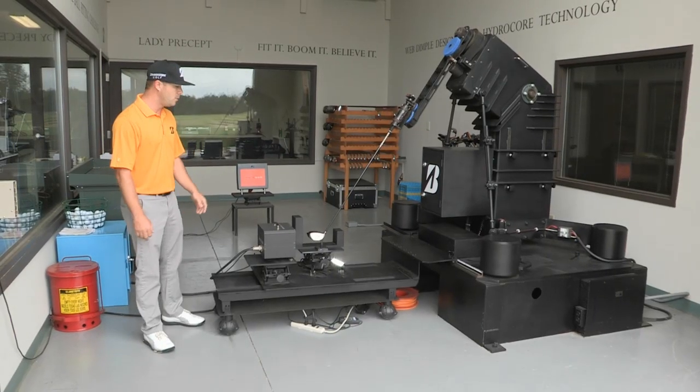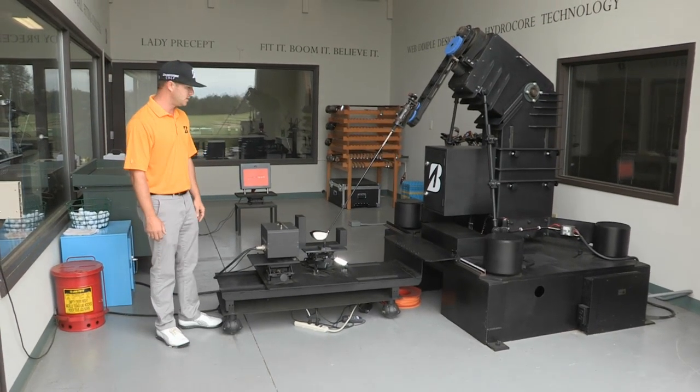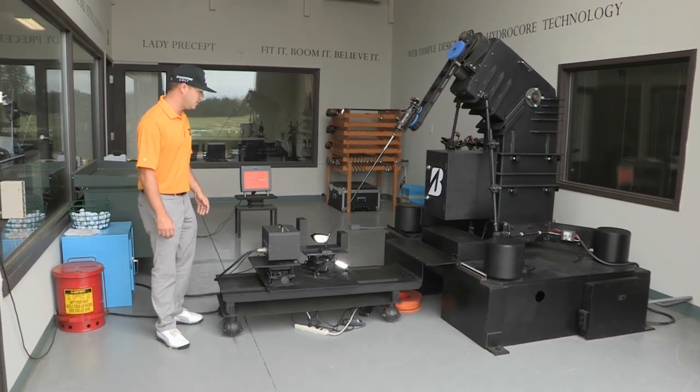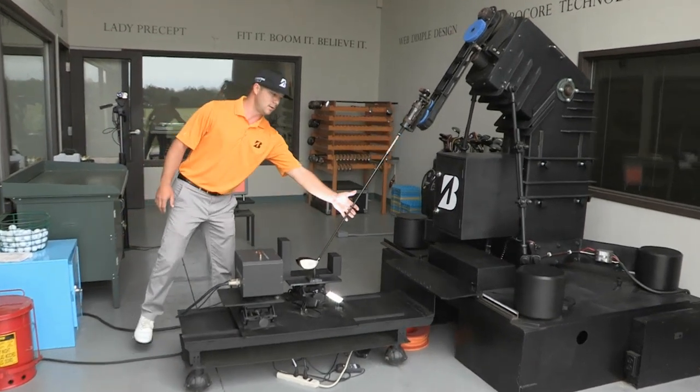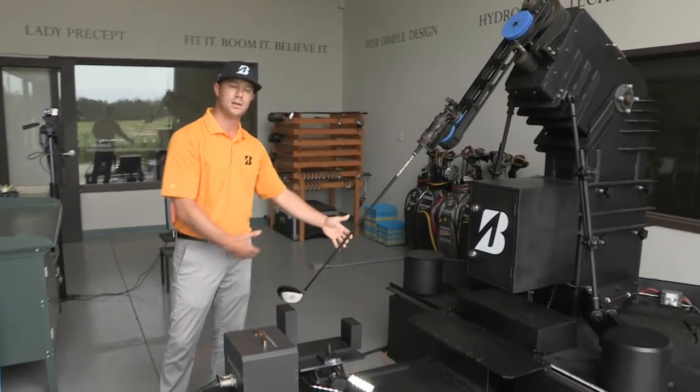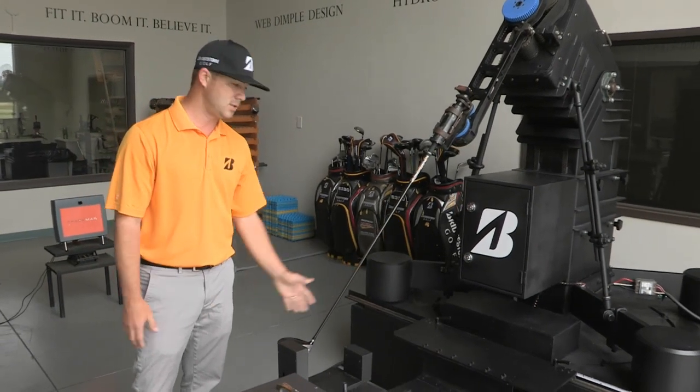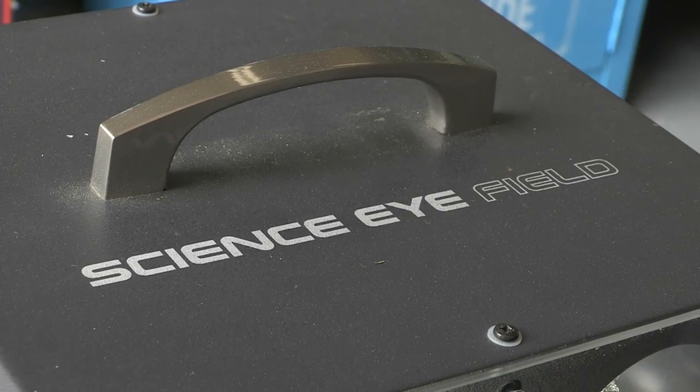This is me and my robot, Robo6. We use this for our golf ball testing. It's very good in our quality control testing — very consistent. It takes the club back on a rotating axis and doesn't put a lot of load on the club, so it's very good for ball testing with a very consistent strike on the ball.